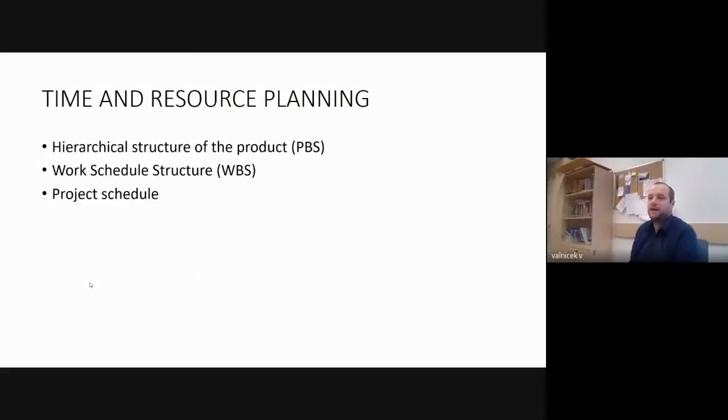Okay, hello. So we will continue with the planning. The planning and the risk management will be our main topics today, and we are going to speak about planning. Basically, nowadays there are two types of planning commonly used, and it depends on the project type. The usual and classical way of planning is called waterfall planning.